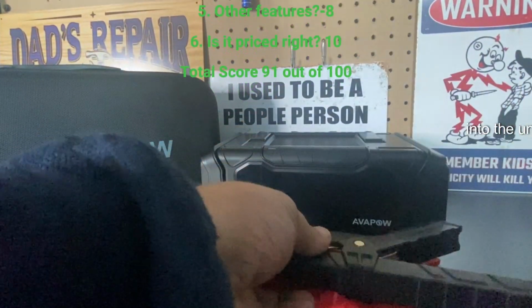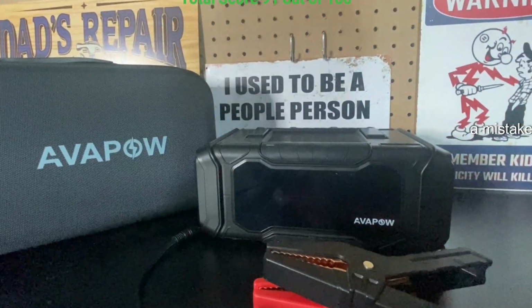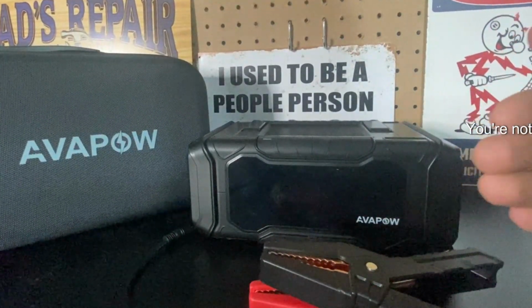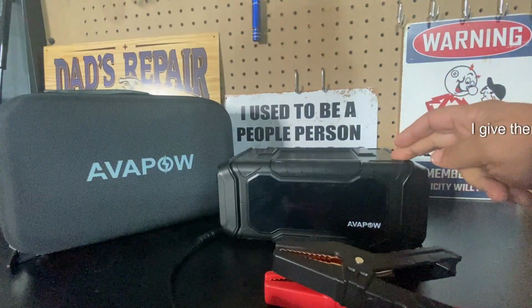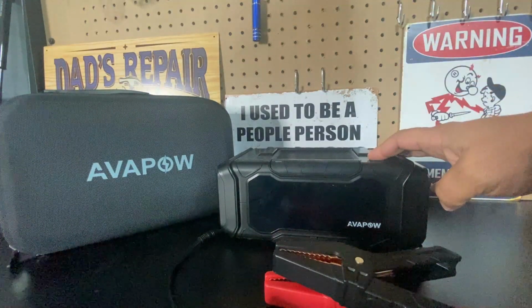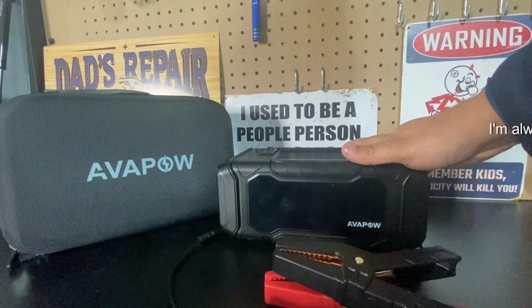So that way, in case you make a mistake, when it's late at night, when it's super dark, and you just want to get your car started, you're not going to end up toasting a $1,000 or $2,000 computer, and you're not going to damage the vehicle. For that, I give them props again because they've designed a great unit again. This is my third time I've reviewed their products, and every time I play around with it, I'm always surprised by the quality.